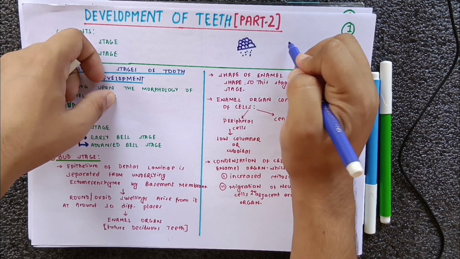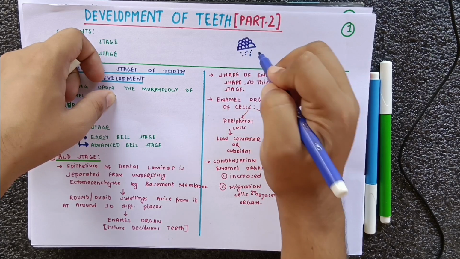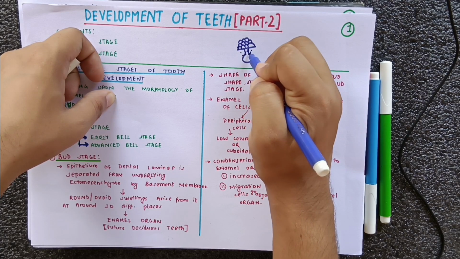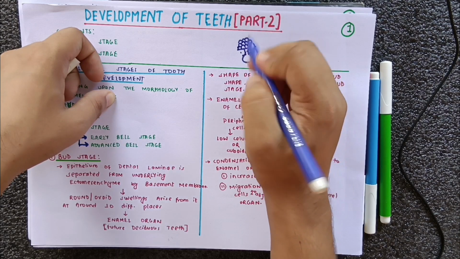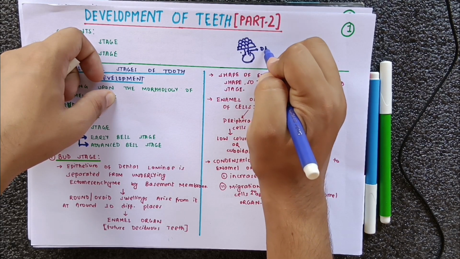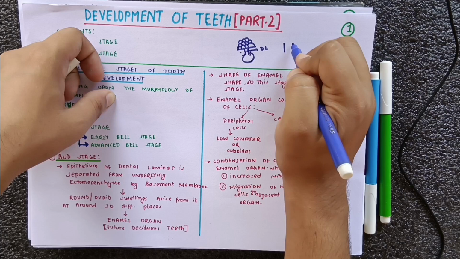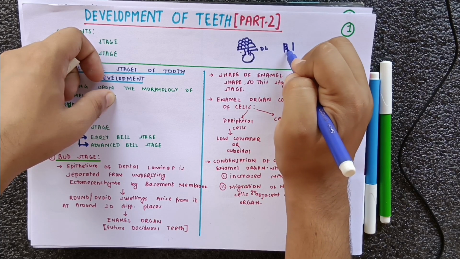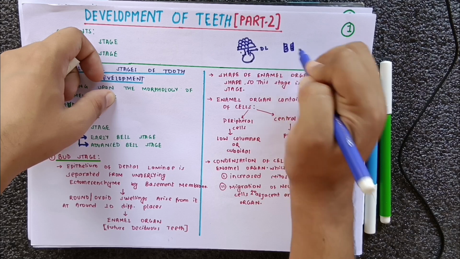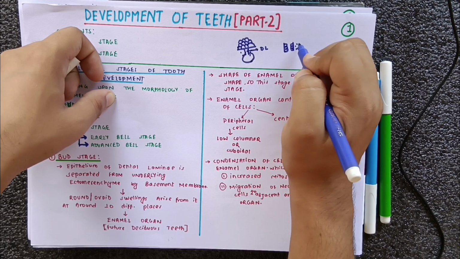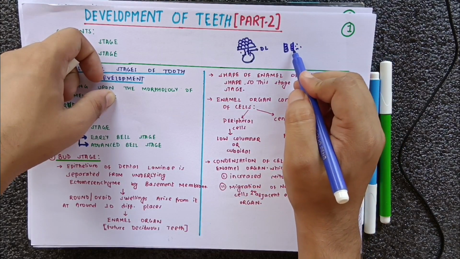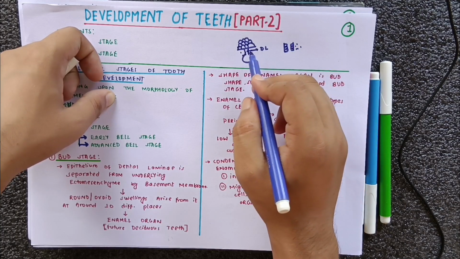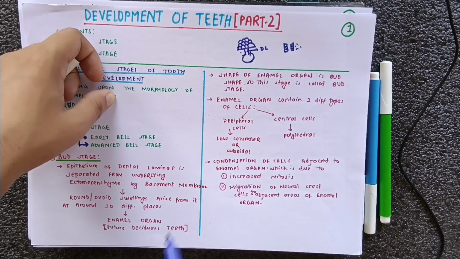So the dental lamina was like this. If this is the epithelium, then there is a structure like this. I am drawing a schematic diagram. This structure is the dental lamina, a hollow structure, and there is a lining present. That lining is separated from the ectomesenchyme by the basement membrane, which separates the epithelial lining of the dental lamina and the ectomesenchyme.